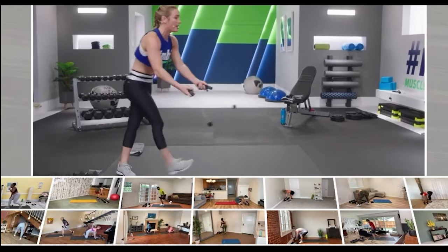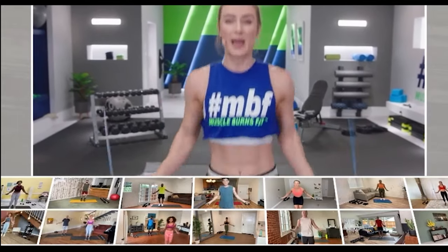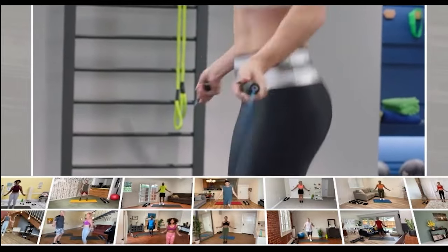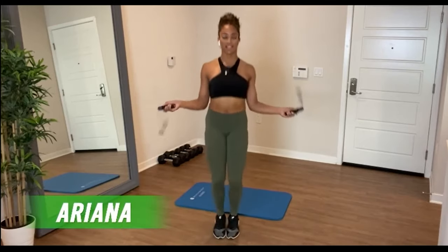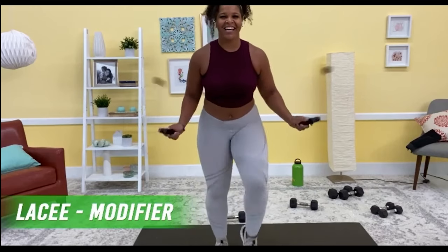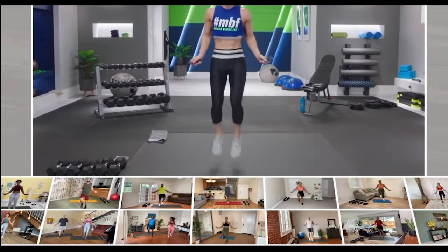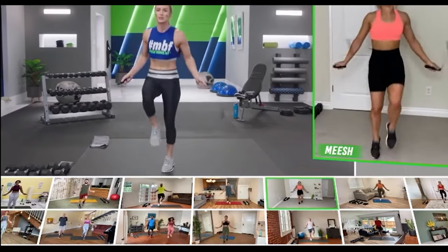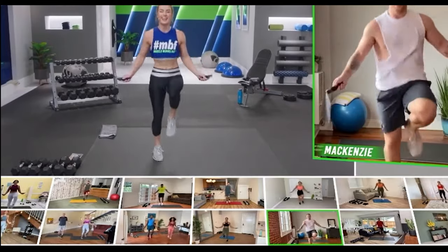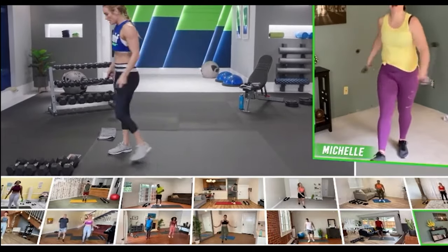Weights down, bod ropes up. Now's the time — we hit this cardio spike. In our normal program, we would do the asymmetrical block, the regular block, and we'd have two more blocks after that. Each block ends with that cardio spike. Three days a week — upper, lower, full body — you're going to be using these bod ropes a lot. When I say knees up, I want you to start sprinting towards that finish line. You have less than 30 seconds to go in this spike — drive it home with everything you've got.